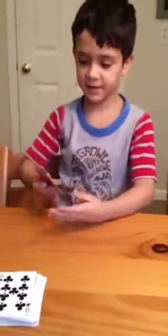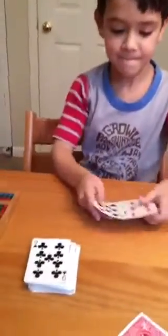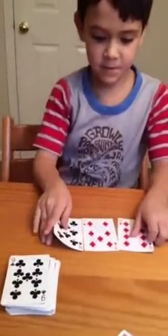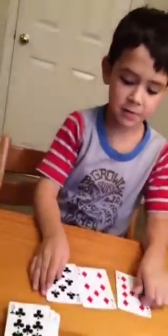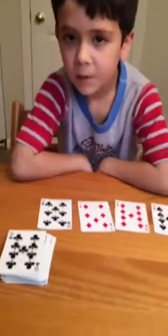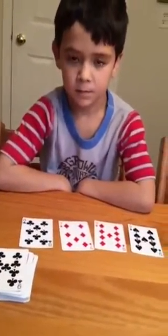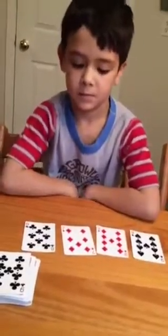Where the real good math comes in right now is when he counts his points. You get points for making what, Alexander? 15s — and runs and pairs. Let's see him count the points. Put your cards down. Alexander has a very good hand. Let's find out your 15s. Thank you everybody for joining in and watching — we're playing cribbage and building math literacy, doing fundamental math calculations in a fun way.